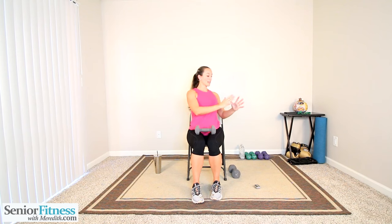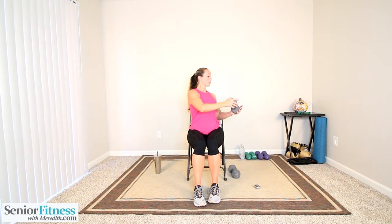That weight is gonna go slightly down to the right, center, slightly down left, center. Relax the arms, focus core and obliques. So it goes down to the right, those obliques pull you back up center. We go down to the left, those obliques pull you back center. Exhale, inhale.